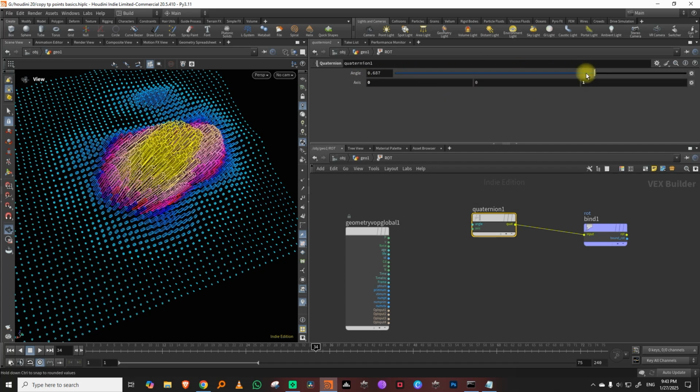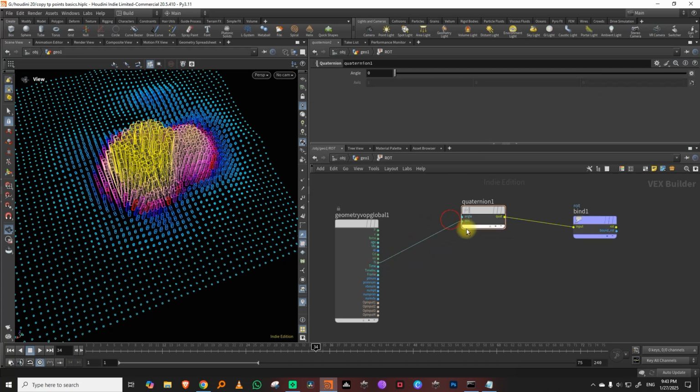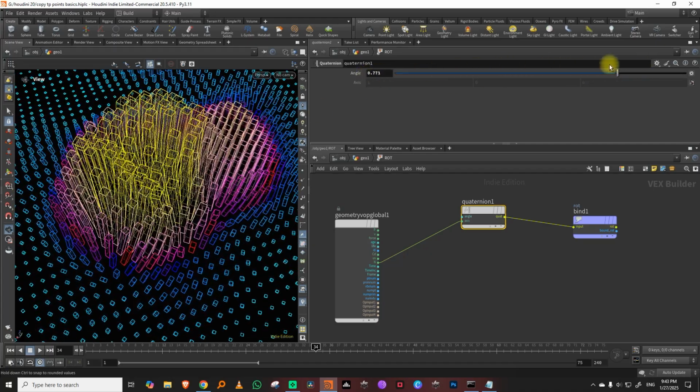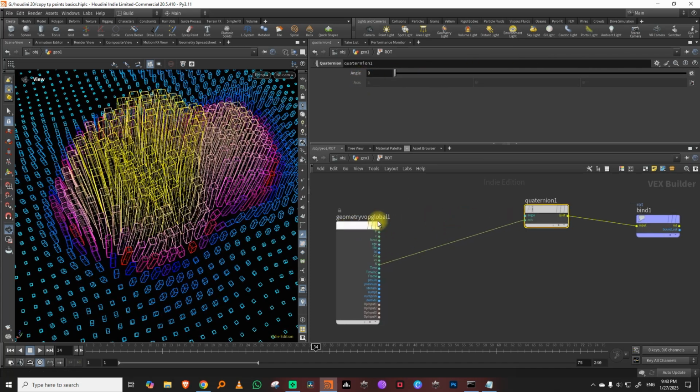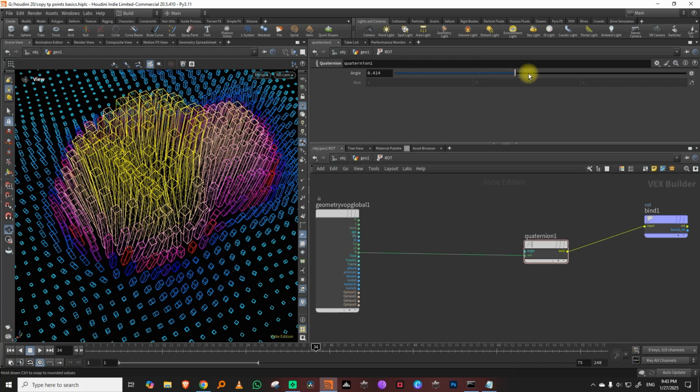See, this is Y axis and our up is Z. So that is what we want, but it doesn't really work because it needs a proper direction. The direction can simply be our normals, so I can take this and plug that into axis. Now if I spin it, it's all spinning along the normals, which is great. But let's say you want to randomize it a bit. The one thing to remember is this value is not degrees. It is in radians.